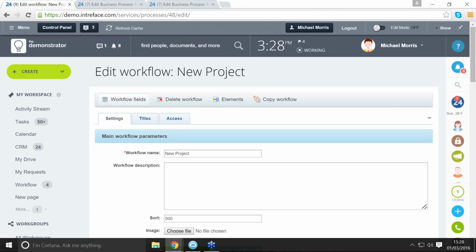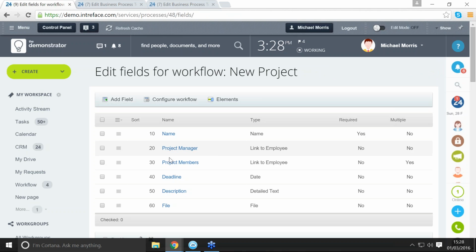So we can click into settings and then workflow fields. And you can see here the ability to add your own fields. You can see here that these are the ones that Damien filled out. You can add as many as you like or as few as you like. And there are quite a lot of different types. The nice thing about creating a project in this way is that you're creating projects in a structured way, and these fields can be made mandatory, so that the project can't be created without all that content going into the project at the beginning. So typically in most projects you probably have more fields than are available here, but it means that each project is set up in a structured way, the same each time.